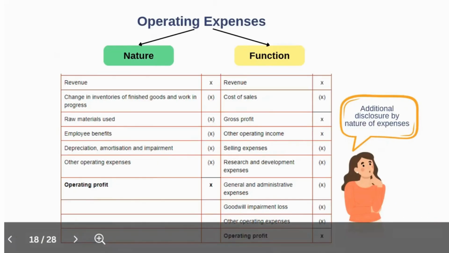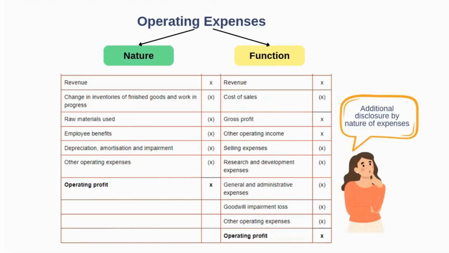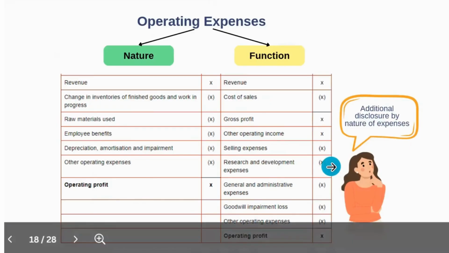So in the financial reporting exam, you may be asked to classify operating expenses either by nature or by function. This will be made clear in the question. And you may also be required to disaggregate and present separately material non-recurring items, such as an impairment loss.